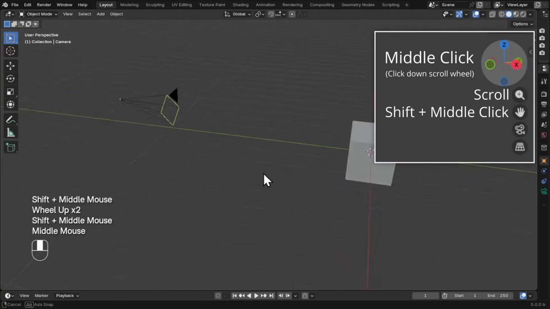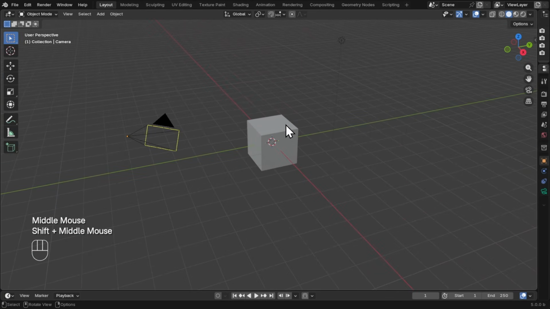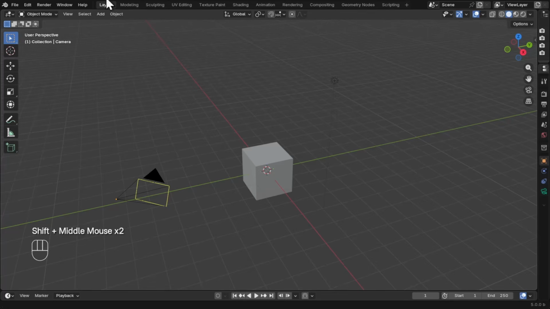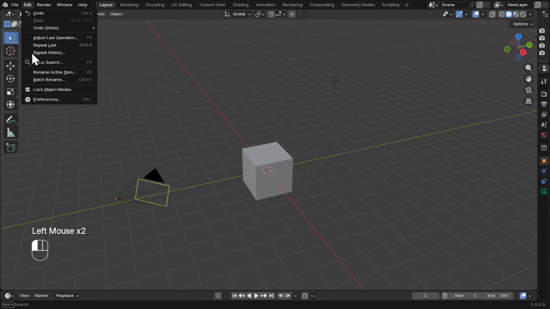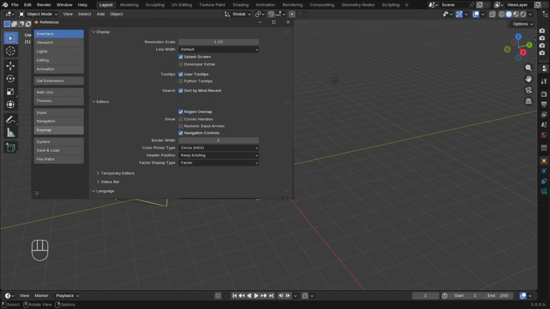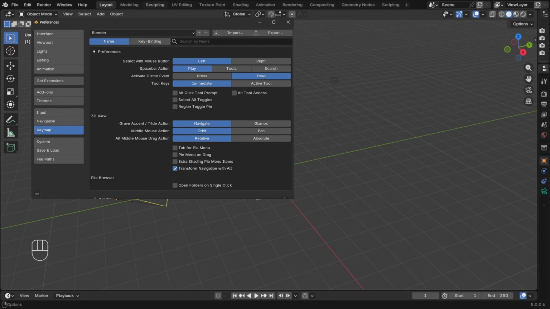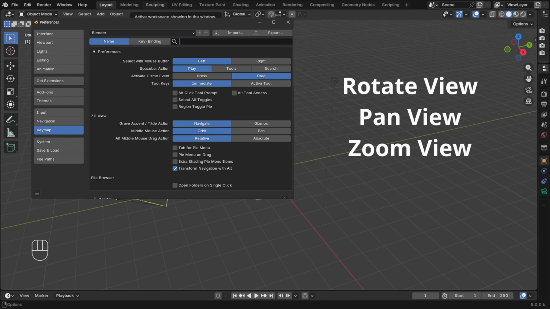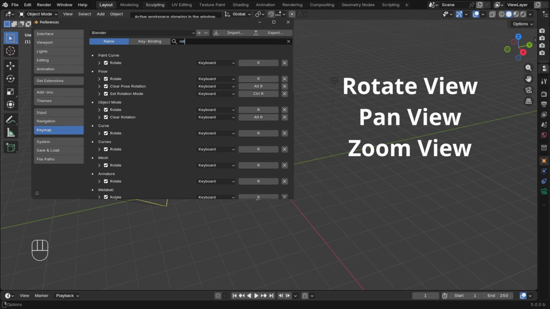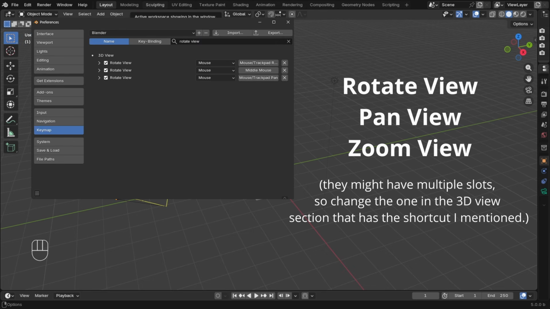But it'll happen eventually. If something really doesn't work for you though, like if you don't have a scroll wheel at all, you can reassign the keys of those actions if you want. In the top left of the Blender window, you can go to Edit, Preferences, and then Key Map to reassign literally every single shortcut in the entire program. You just have to remember what the program calls that action, or what key combination the action uses. These actions are called Rotate View, Pan View, and Zoom View. Just search those up, reassign it to whatever works for you, and save Preferences in the bottom left. Or you can just learn how Blender does it.